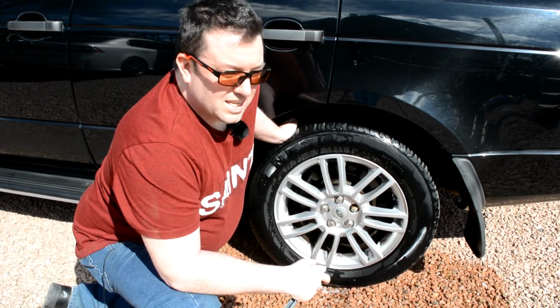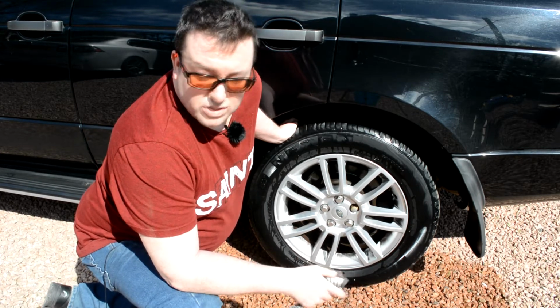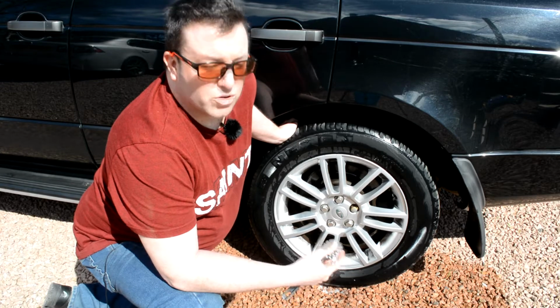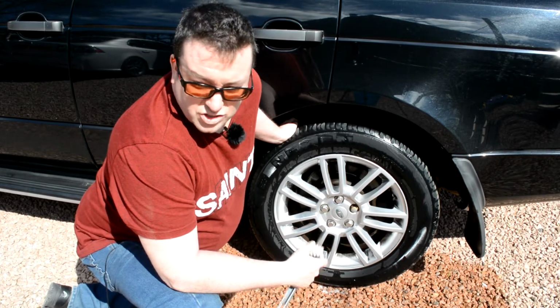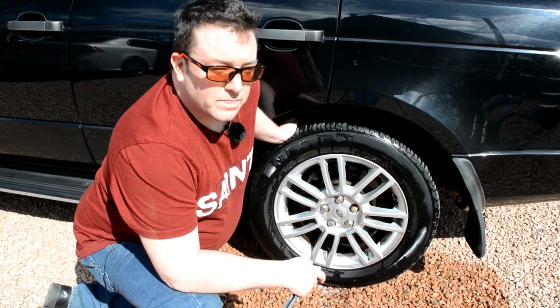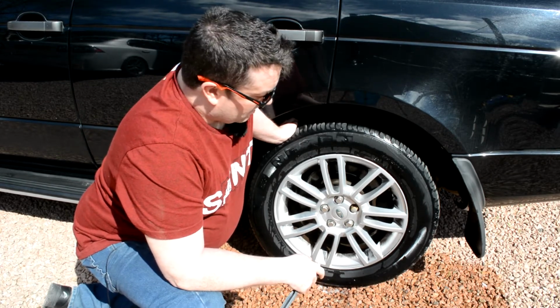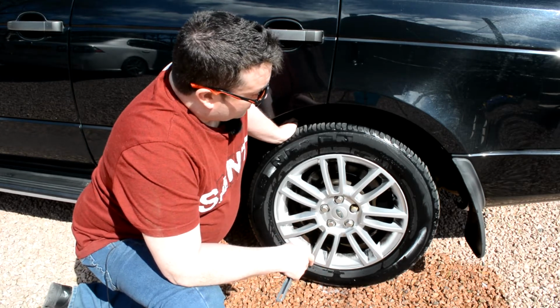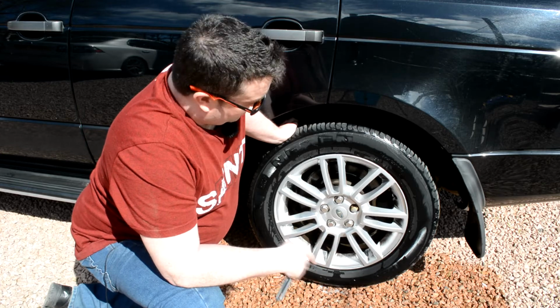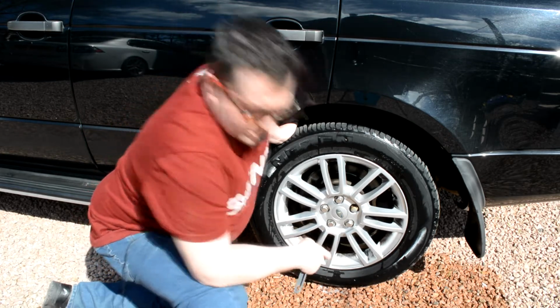And again, it lasts maybe a couple of months, depending on where you live, the road conditions, the weather conditions, how often you clean your car. But I've found it works really well. Generally lasts me at least a month. Maybe longer in the summer and shorter in the winter, but it certainly is a protection. But I'll dry this off. We'll protect the tyre with something else, and I'll spray the wheel, and we'll come back to that in just a minute once I've dried this off.